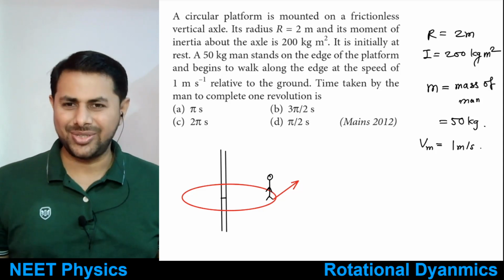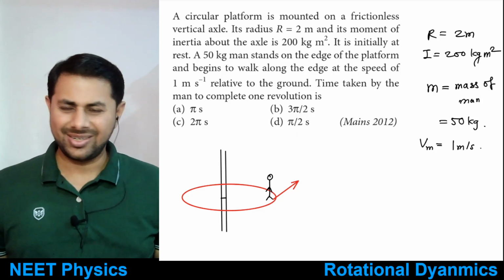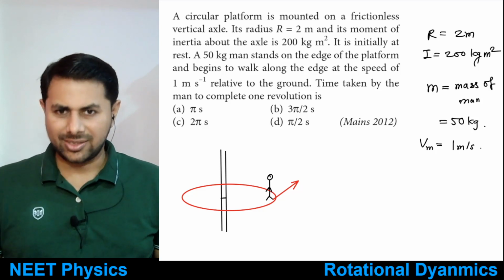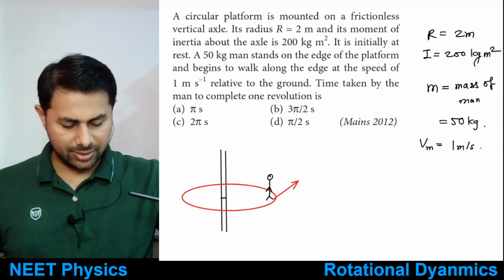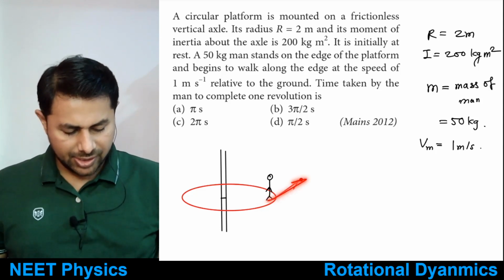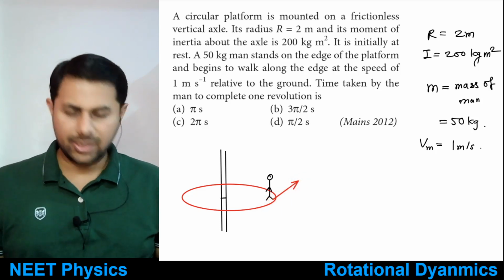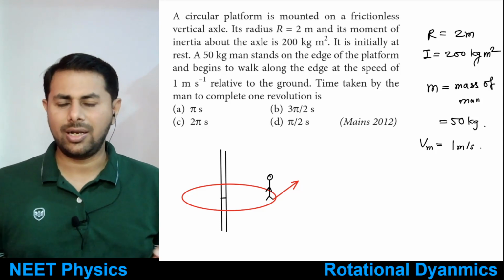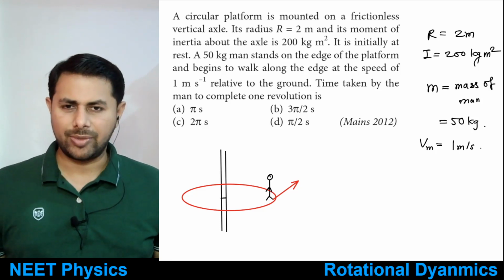Okay, and fortunately 4 pi is not given there, so we can correct ourselves, even if we make this mistake, right? But if 4 pi was given, then a mistake is possible. Anyways, this is not the correct way. What's happening? Man is walking along the edge of the disk, and therefore he is exerting force in backwards direction. But now if you consider the system of the disk and man, it is one system, so total angular momentum should remain conserved, right?